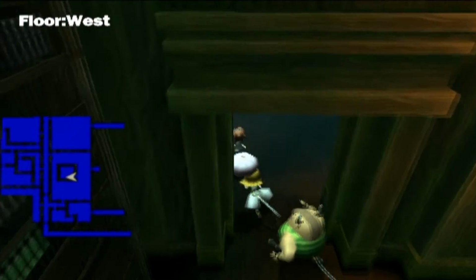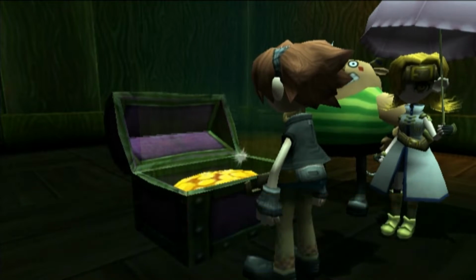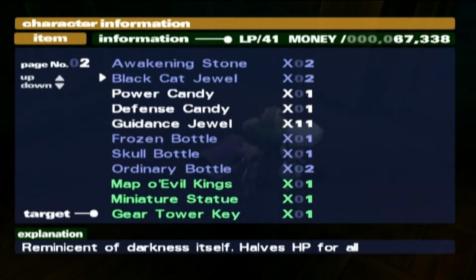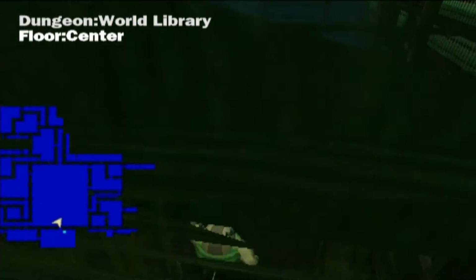And this shall give us the Amethyst Key. Now let's just warp all the way back to the beginning. Save myself the trouble. And the sword itself is the second best sword for Ahri, but if you got the gear sword, then you're already good to go.